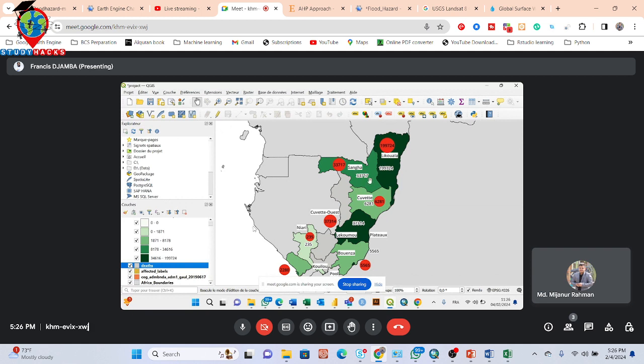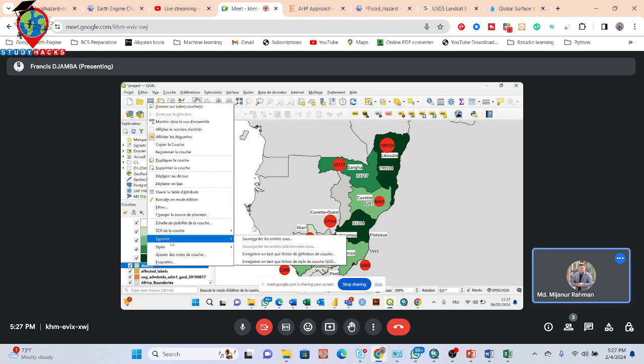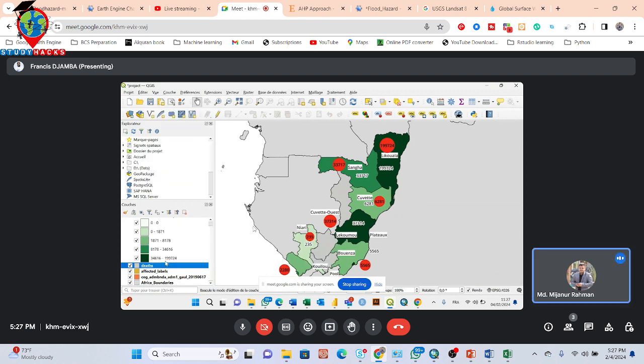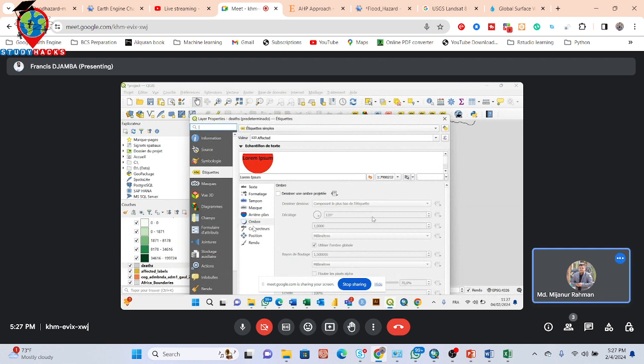Because I know how to do this kind of thing. We can go to the classifier and classify like this, I know. But to do this one, I don't know. In this case, this data is a point, so for that it is not classified. If it was a polygon, you suppose a boundary, then it will be okay to make the classification.